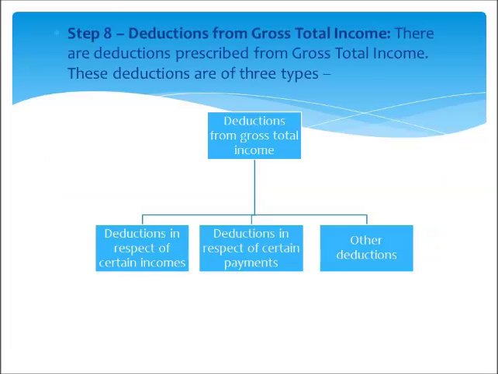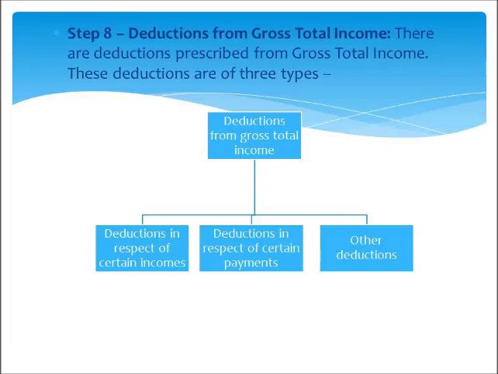After calculating the total income, that is the gross total income, adding up all the incomes from various heads, we just deduct some deductions which are prescribed from the gross total income. There are some deductions and allowances under each head, but now there are some deductions which are allowed from the gross total income. Those deductions and allowances which are allowed under each head of income are different, and these deductions are different. So, from the gross total income, the deductions are allowed.